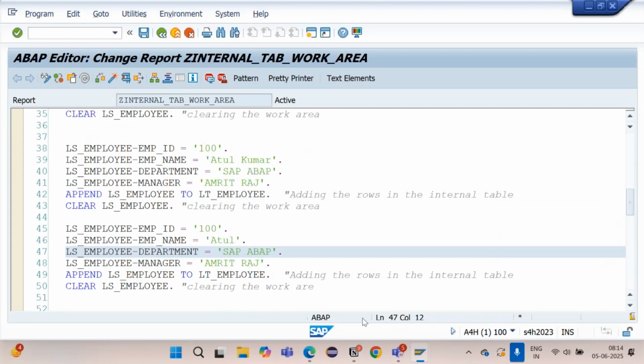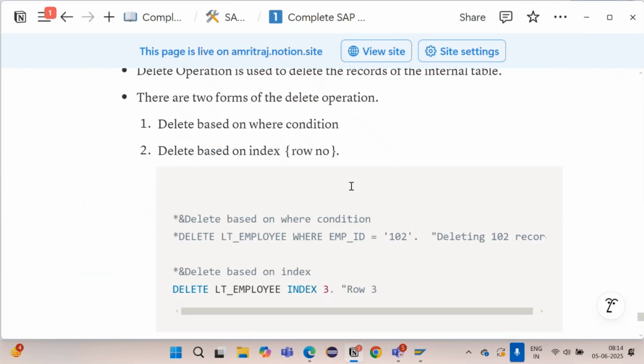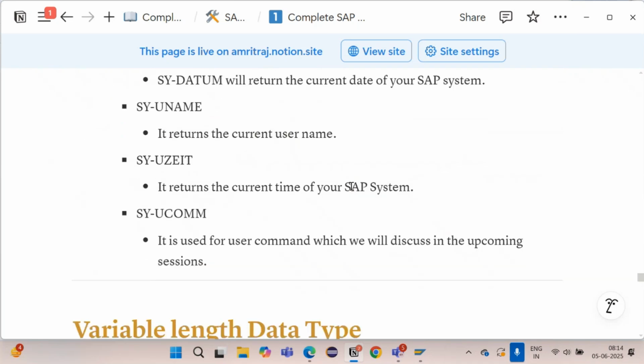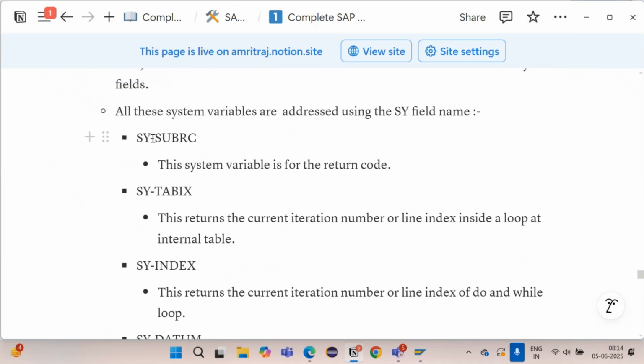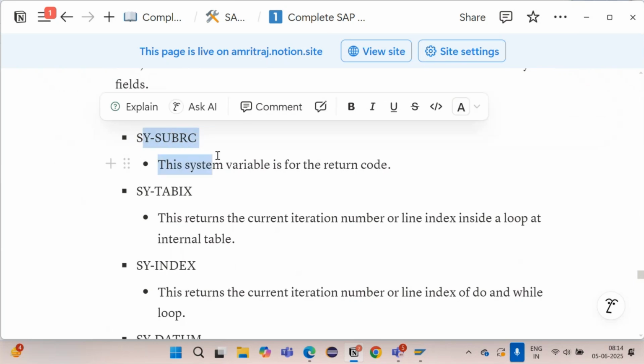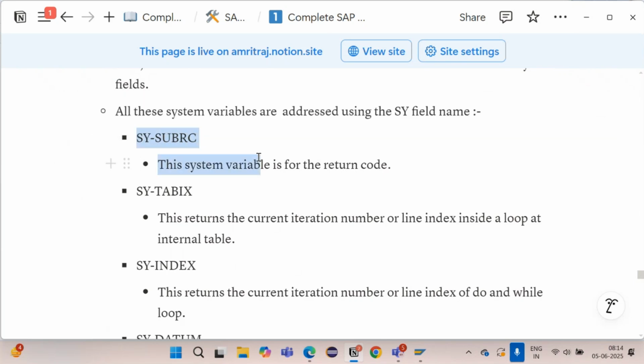Another thing, how many of you have seen this? How many of you recall this part when we discussed the system variable here? SY-SUBRC. The system variable is for the return code.